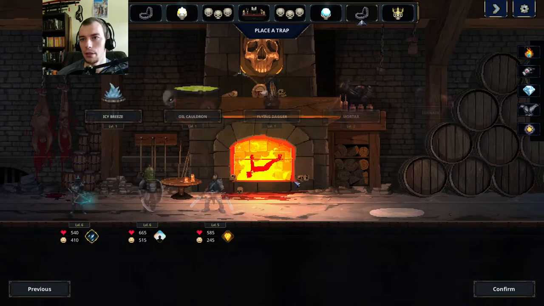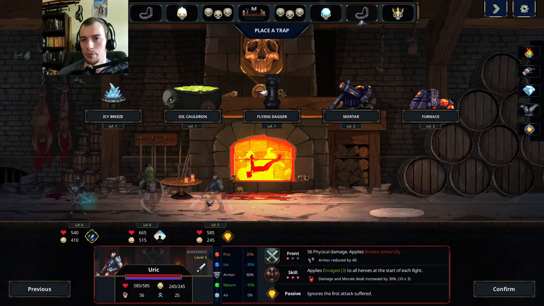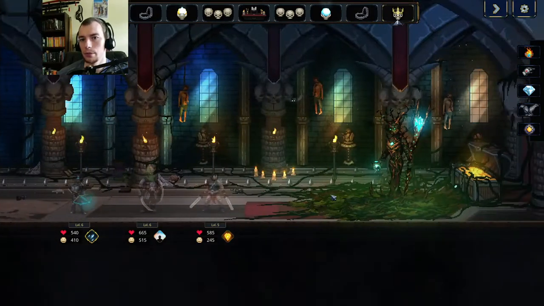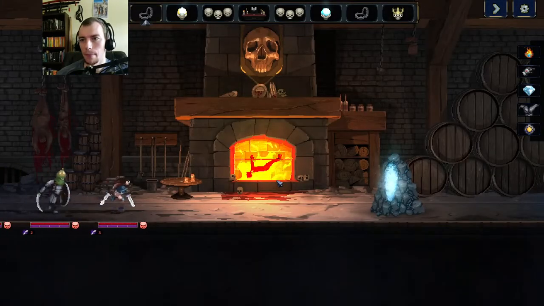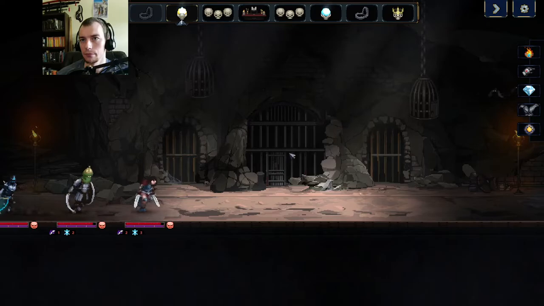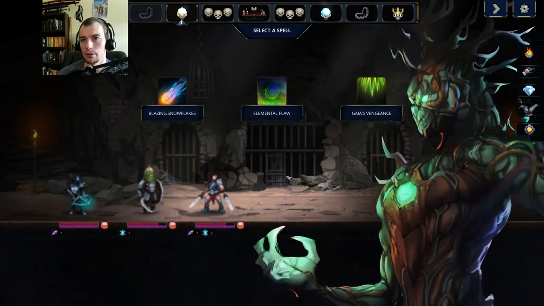Some sort of spell, and then finally I guess we just do the breeze. No, now we do the mortar. Yeah, we do the mortar. Okay, cool. See how this goes. It's pretty scary. This group has a lot of health. Holy crap. What's that?